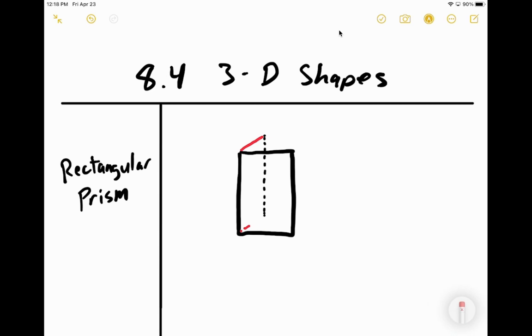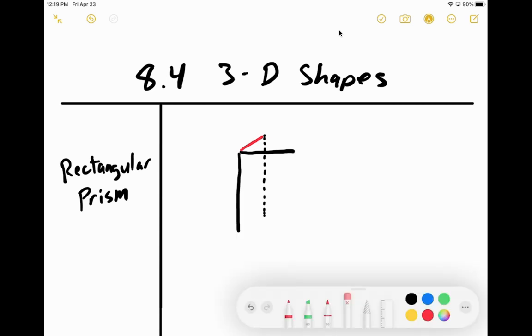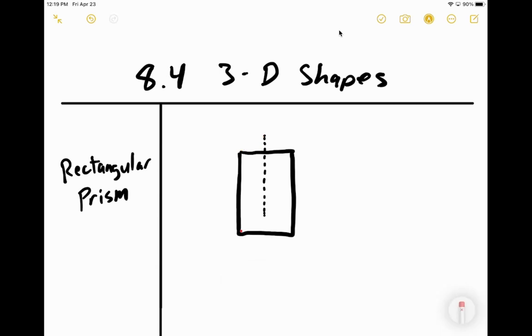All right, I'll erase those for now just to not confuse us. And then the next line you want to do, you're going to try to draw that rectangle. So I'm going to draw this top line right here, and I'm going to do the opposite to the bottom line. This one will be dotted as well, and then I connect it. So you see what I did there? I just made the same rectangle twice. Now the back one's a little bit skinny, but that's okay. So just two rectangles.